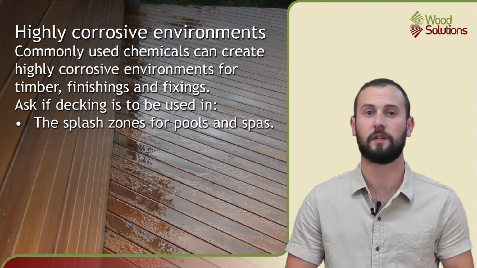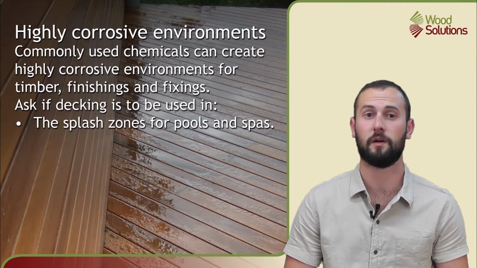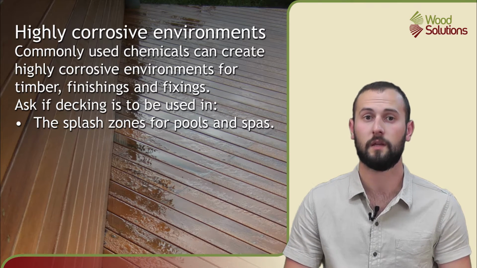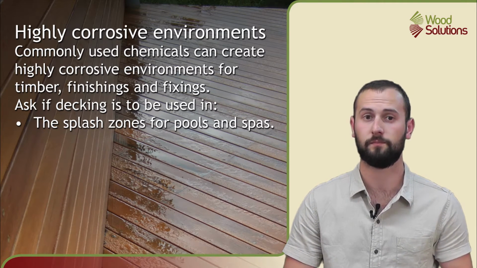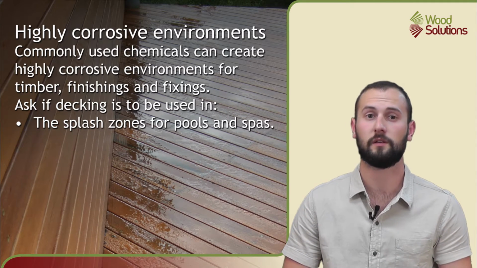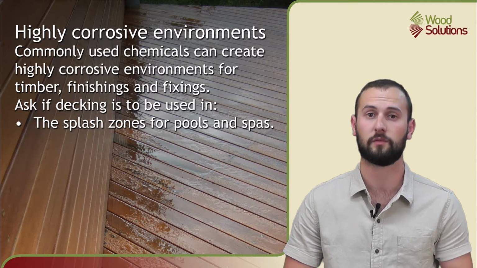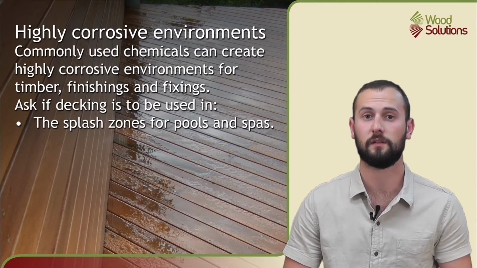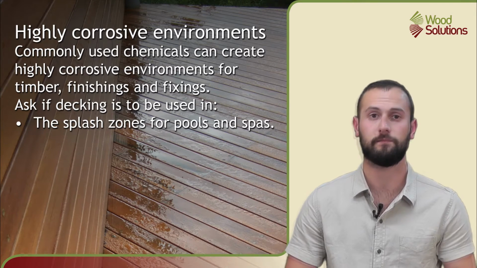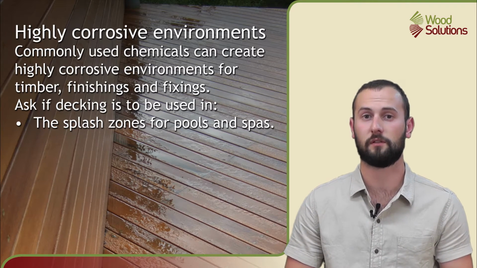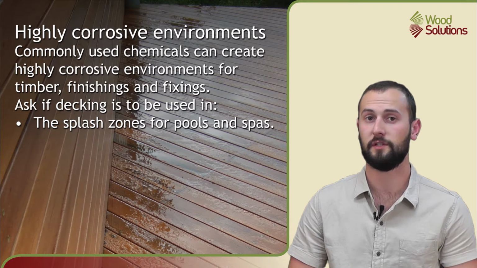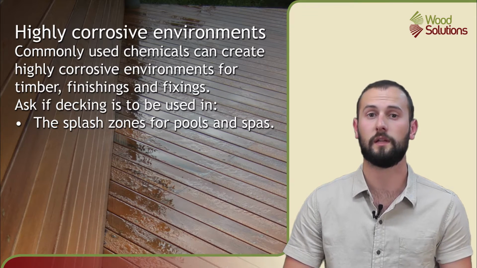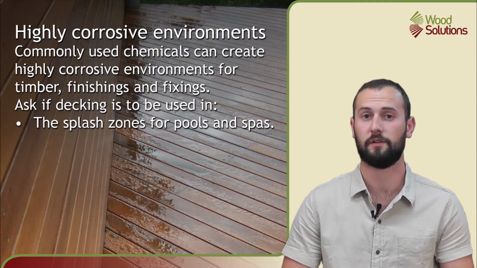Commonly used chemicals can create highly corrosive environments for timber, finishes and fixings, particularly hidden and embedded steel. Timber usually resists chemicals well. However, problems regularly occur when pool and similar chemicals react with fixings, finishes and some timber species. This is particularly an issue in warmer climates. The result can be unacceptable discoloration of the wood, failure of the finish, corrosion of the fixings, or a combination of all three. All can lead to unhappy customers seeking redress.